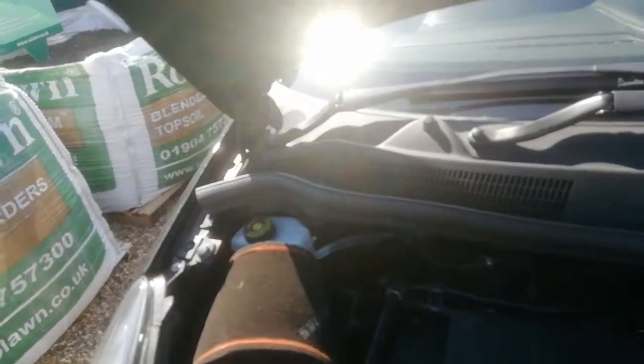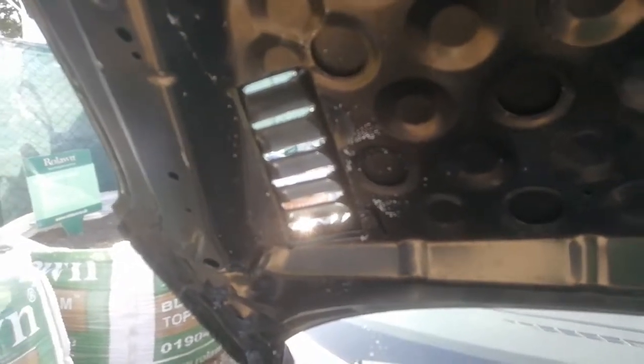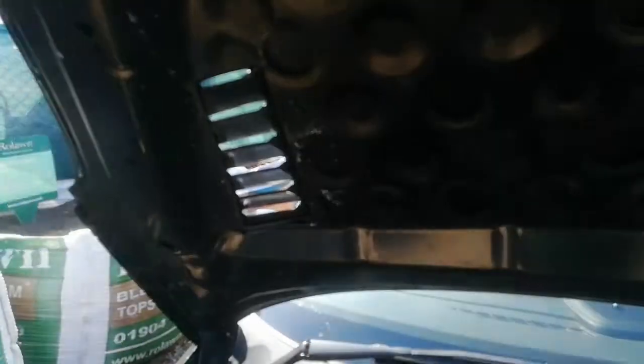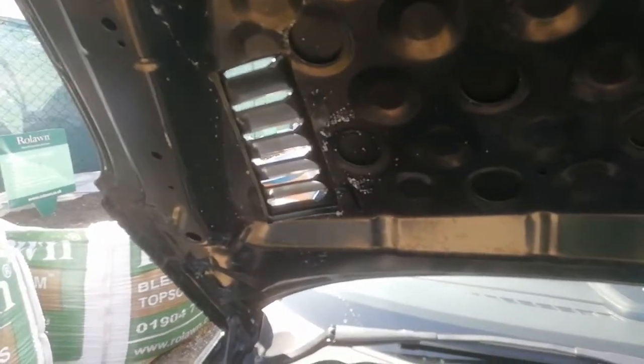It's absolutely running spot-on. I think there may be a wheel bearing or something on its way out, which is very faint, so I'll need to get that looked at at some point. But yeah, these vents — if anyone's got them, I'd highly recommend getting them cut in to make them flush. It does look pretty good, but yes, it needs a good clean on the rear.